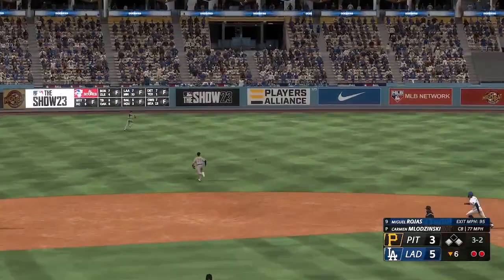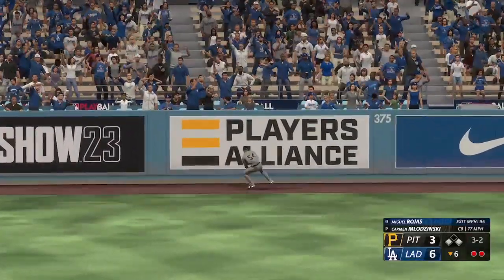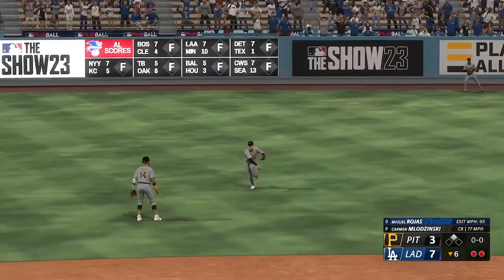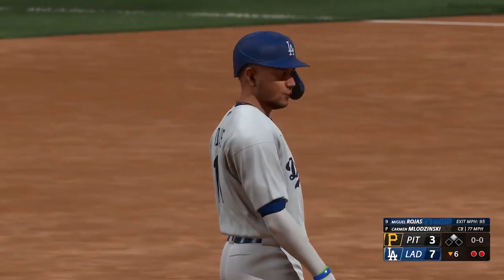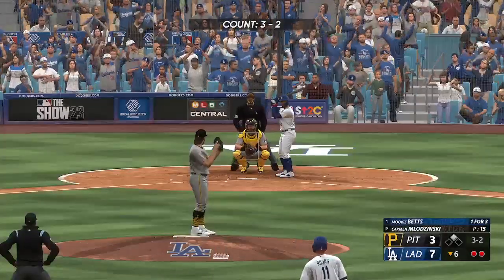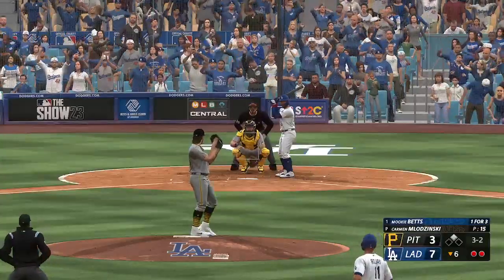Now a screamer into the outfield. Could be extra bases. One run is in. Heyward coming home. He'll score as well, and they lead by four. Everything came together for him. Just a cookie down the middle. I mean, those are the ones you dream about. Ones in the cage, you're just hoping you get in the ball game. Right down the middle, not a whole lot of velocity, right on top of it.